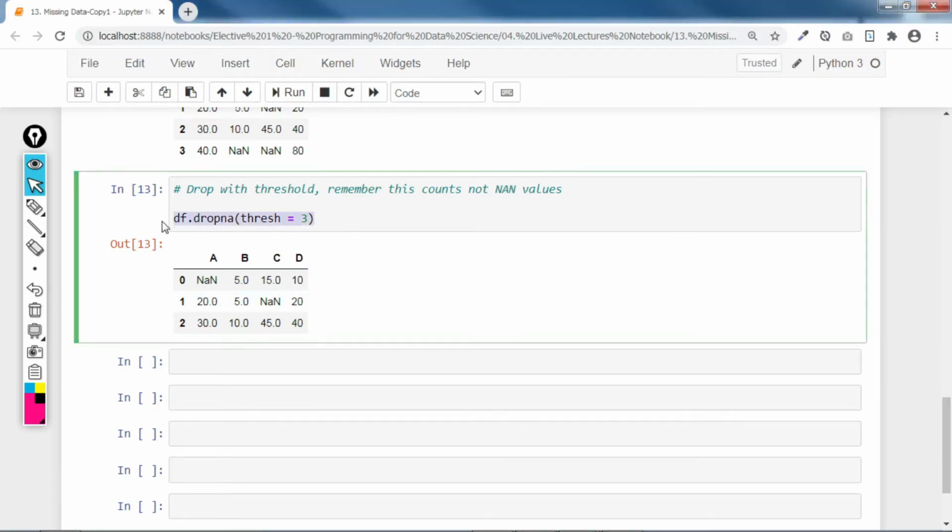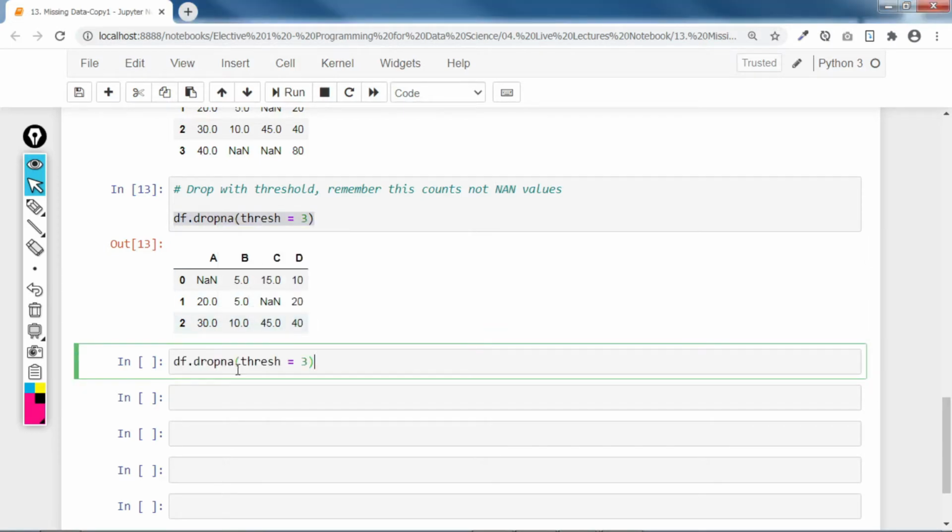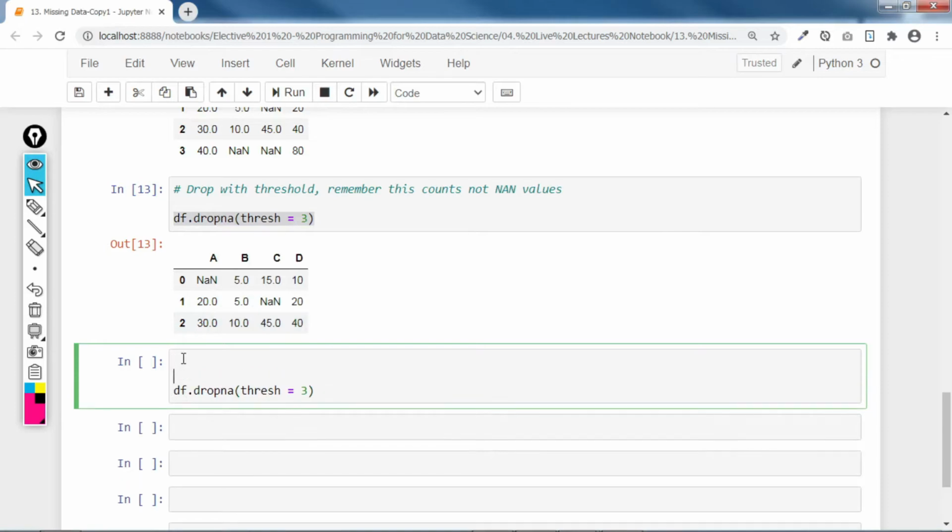Also, you can do a drop NA with a threshold in terms of column. So let me copy this one. So in terms of column, you also provide a specific axis. So we are drop with a threshold here. Specific axis, which will be dropping a specific column.